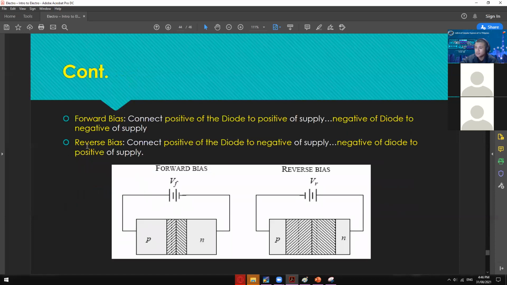Here's the forward bias and then reverse bias. Forward bias is connected to the positive, so positive to positive, and then negative to negative. Reverse bias is positive to negative and negative to positive. So forward bias has a smaller depletion region. Well, in fact, dapat wala to kapag forward bias. And then reverse bias, ang mangyari niyan, imbis na i-compress niya, since baliktad nga, palayo. So na-attract sila palayo, wherein ang nangyari niyan, wala nang flow of current. Wala nang dumadaloy na electricity. So that is why we have a wider depletion region right here.